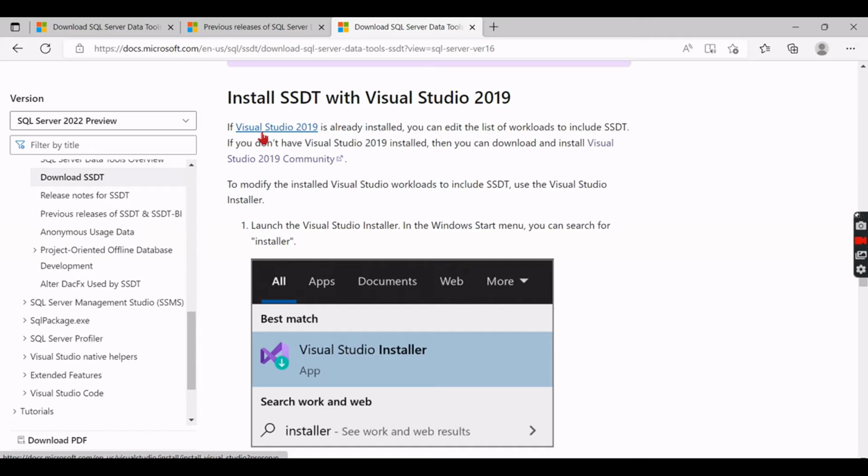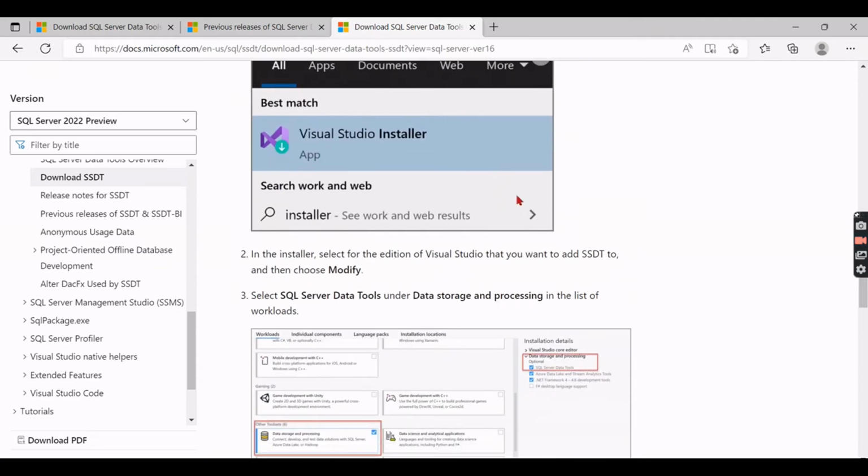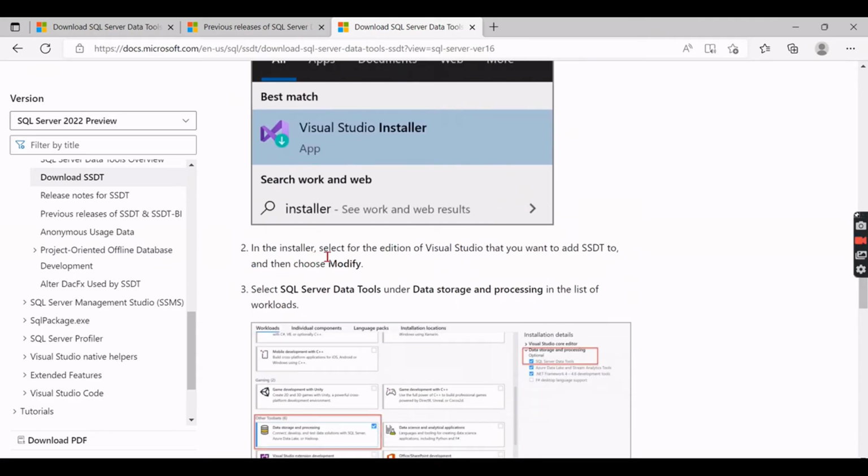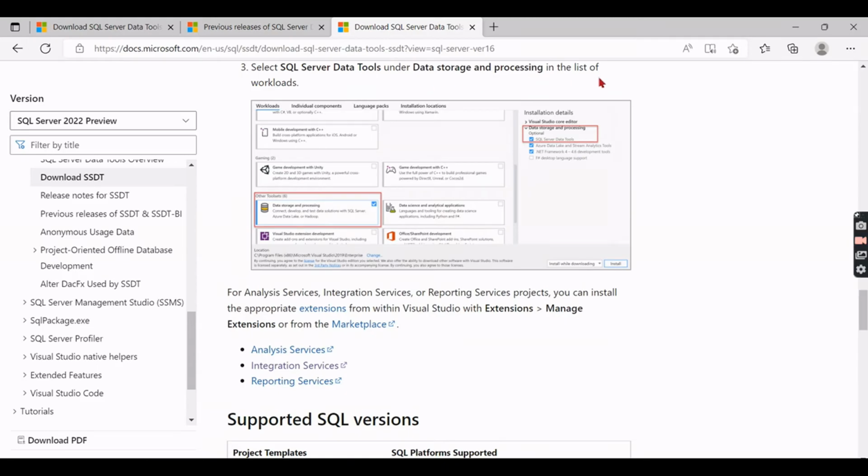Some people already have Visual Studio, and then you don't need to install it. Just follow this instruction: launch the Visual Studio Installer, then select the edition of Visual Studio to which you want to add SSDT, then choose Modify. Then select SQL Server Data Tools under the Data Storage and Processing workload.